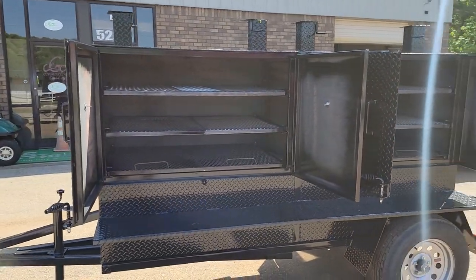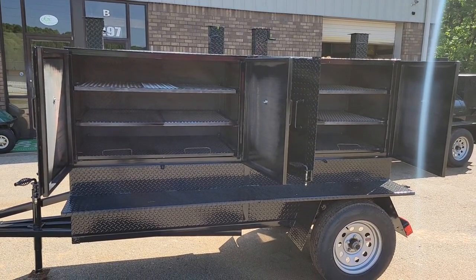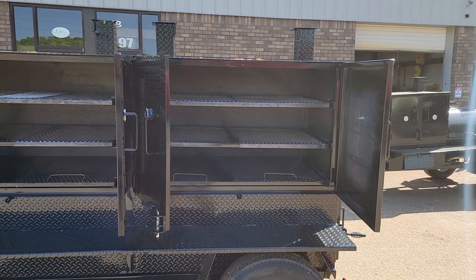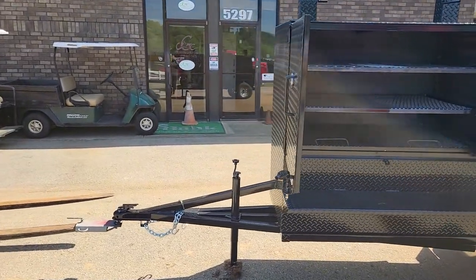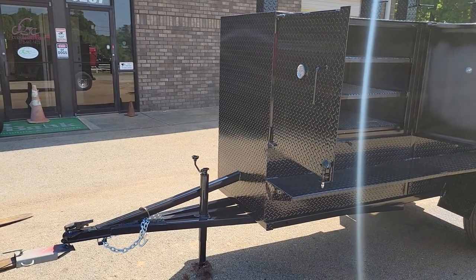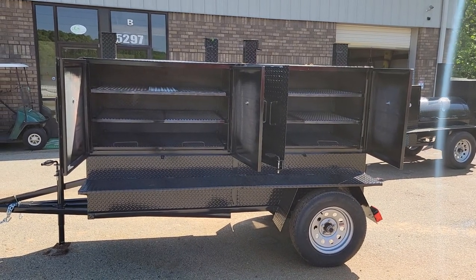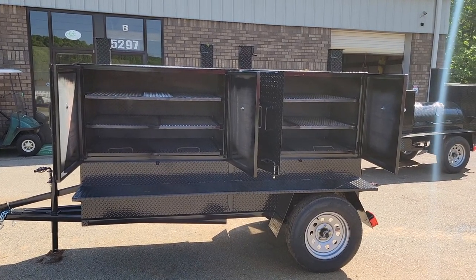So if you're into grilling hamburgers, hot dogs, steaks, chicken, pork chops, fish, shish kebab — this is a custom double grill. We can also do a grill in the front and a barn door smoker in the back if you like. We can extend the front frame and add a deep fryer there if you want later on. Give us a call — this is mainly a double grill — 770-866-2561.